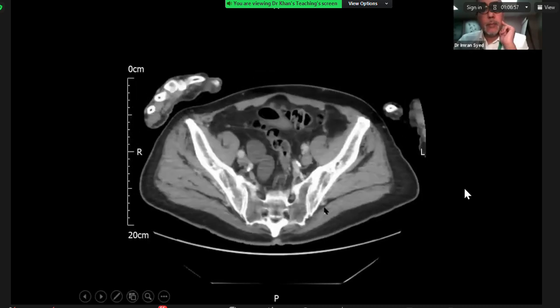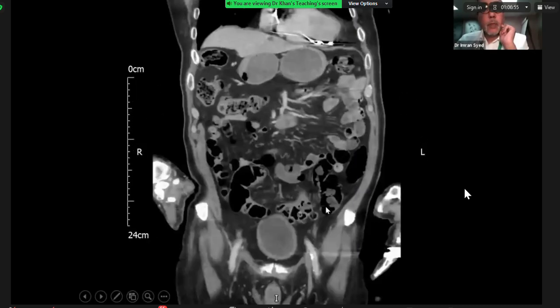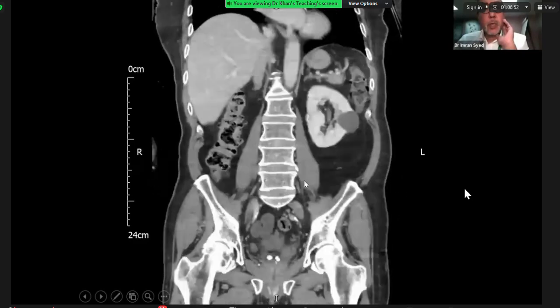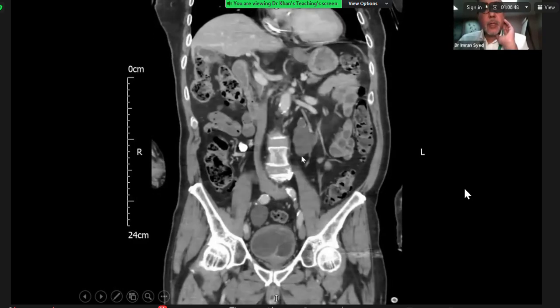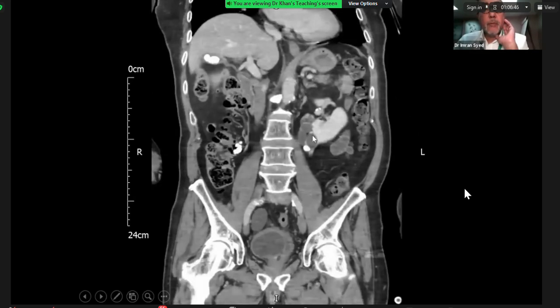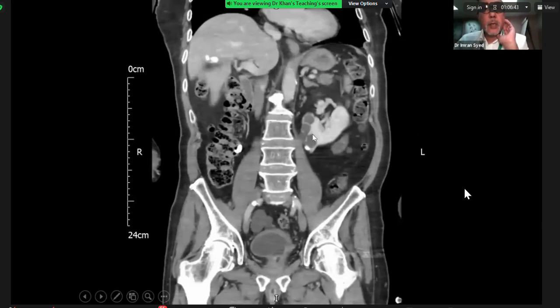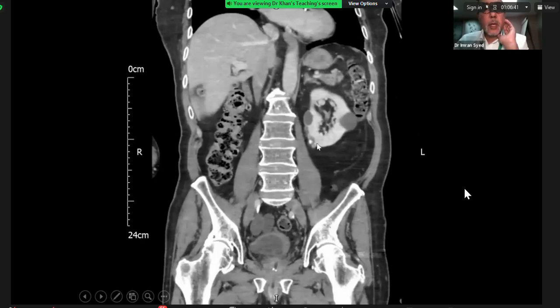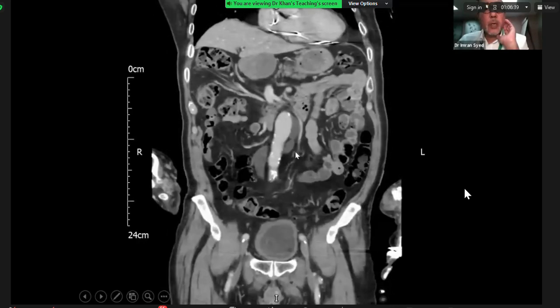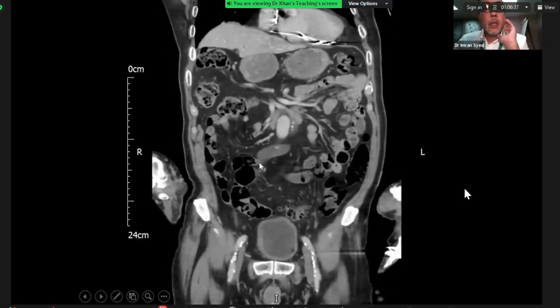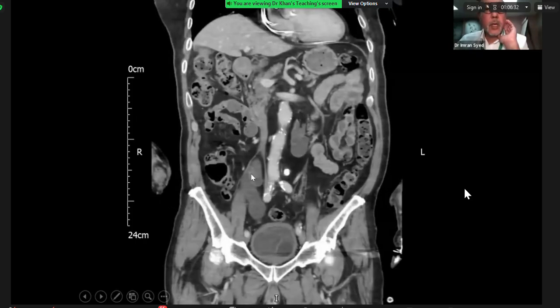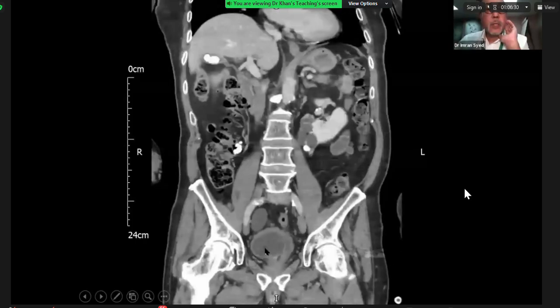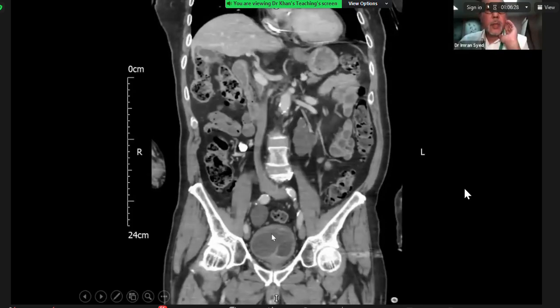Okay, so this is the same patient, and I just want you to have a coronal image of this. In your mind, you can see that collection of cystic change. The important feature here is that it has to be contiguous with the other kidney, which it is, and also the ureter quite often is on the correct side, which it crosses over, and you can see it crosses over onto the right side, and follow the ureter down, and then you can see the ureterocele in profile on the coronal cuts there.